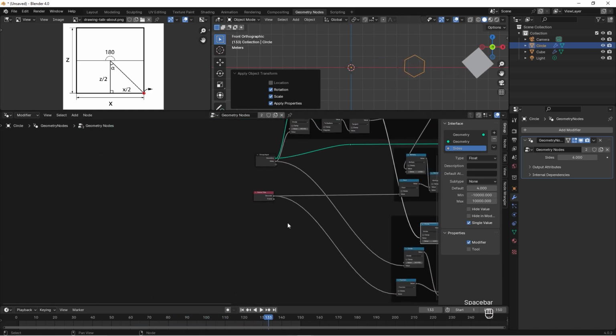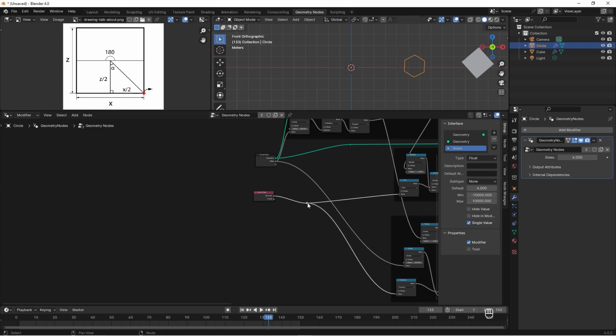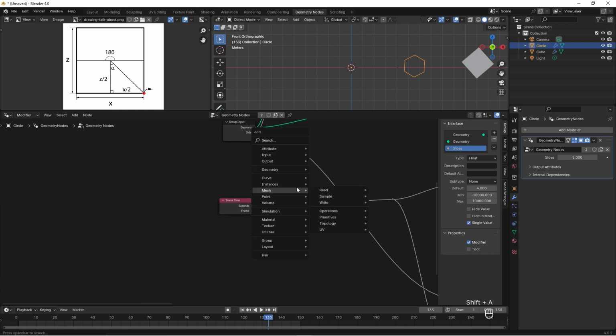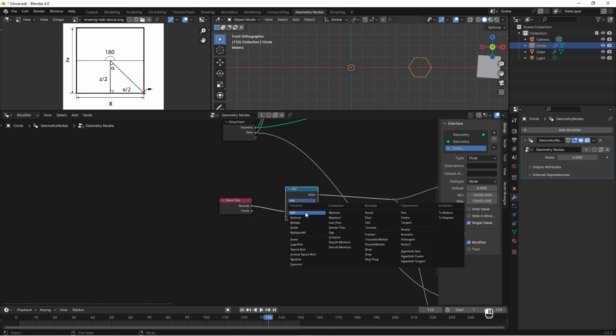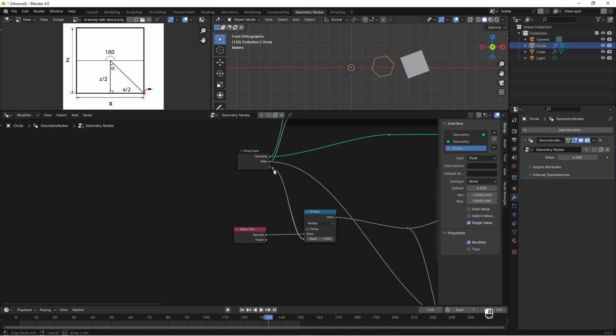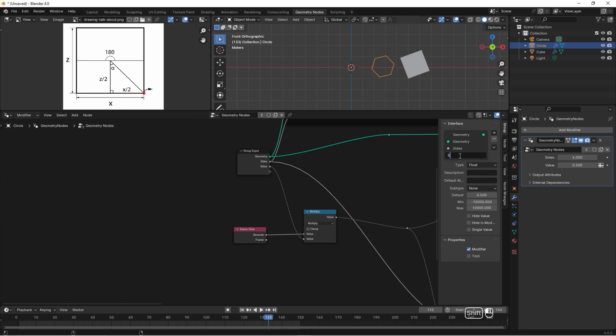Okay, so this is great, but I still want a little more control of this. Especially I want to be able to change the speed. And to do this, we need to add another math node. So we just multiply the seconds. So we can drag this value into the group input and double click and name this speed. Great. And we can check the single value. And now we can tell the cube to maybe have the speed of 4 and this one to have the speed of 2. And you can see they can have different speeds, so this is great.